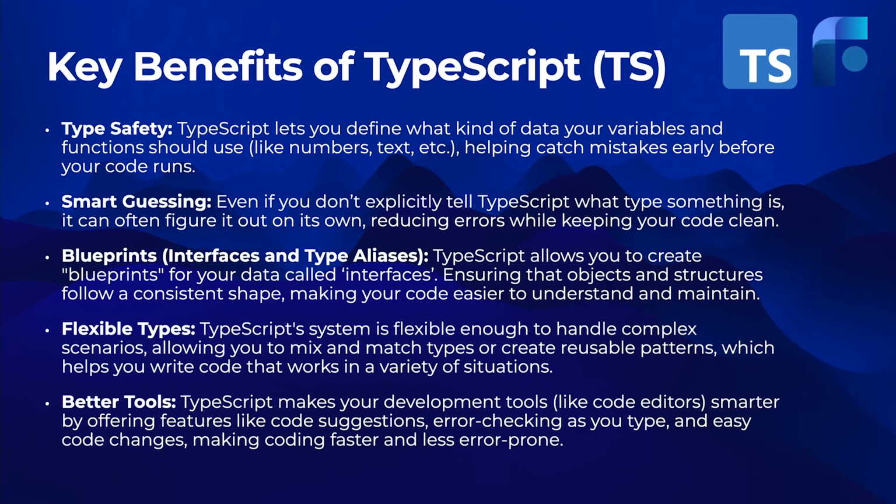It allows you to create blueprints for your data called interfaces, ensuring that your objects and structures follow a consistent shape, making your code easier to understand and maintain. And as you progress as a developer, a lot of the time what you're going to be doing is handling data. And if you're going to be handling data, you're probably going to be searching for bugs that appear on the front end because of data. Well, if you're going to do that, why not have something that really helps you prevent errors from happening in the first place and helps you find errors much, much faster, hence TypeScript and interfaces in TypeScript.